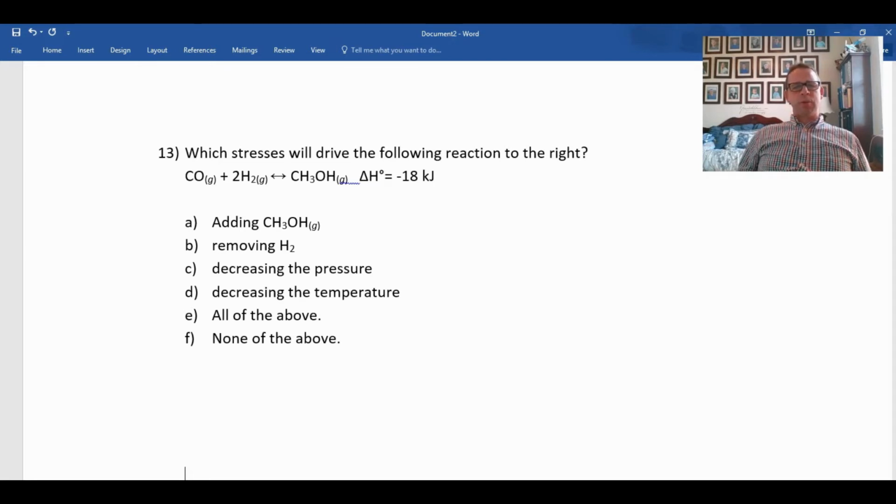Well, how is temperature involved here? Well, we have delta H negative, so that means we could add in here as a product heat. All right? Because that is an exothermic reaction. The negative sign means it's an exothermic reaction. So, if we decrease the temperature, that's equivalent to removing, in this case, heat or a product. And that's going to shift the reaction to the right. And so that's why the answer is D.